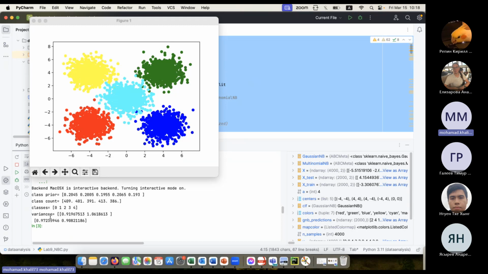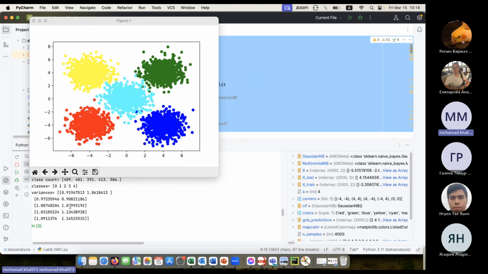And the variance, look, I have 4 variances. The variance of this one is 1, 1, because the variance is 1. When he plots the data, the variance is always 1. The variance of the data of every class is 1. Look how many variances: for the first one, this is sigma 1, sigma 2 for class 1, sigma 1, sigma 2 for class 2, for class 3, for class 4, for class 5. He gives you only the sigma.